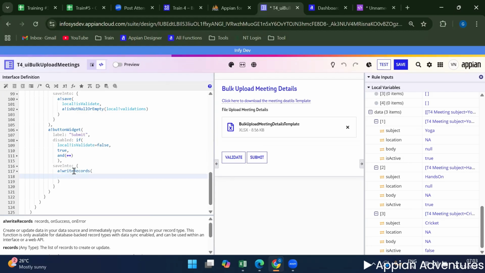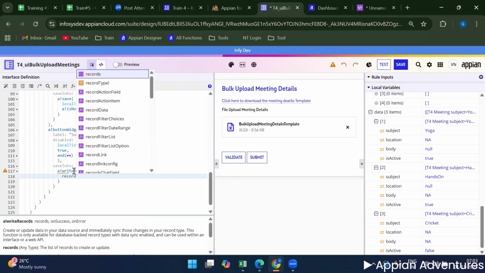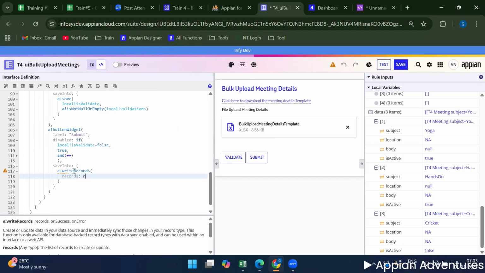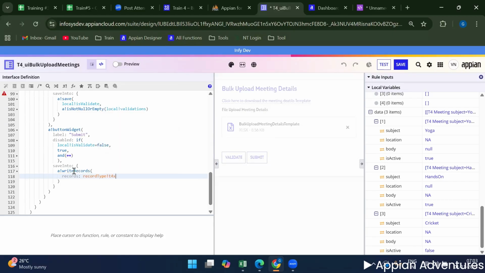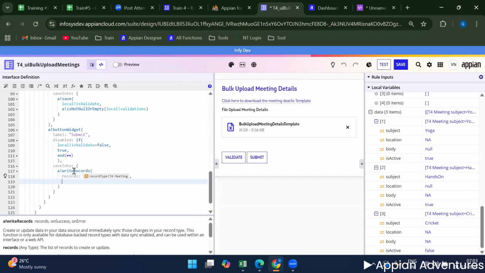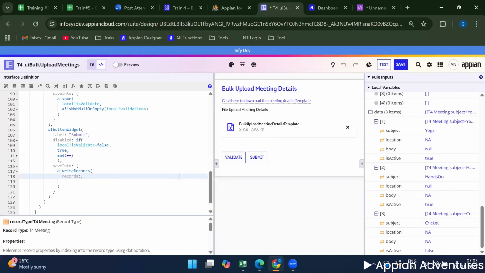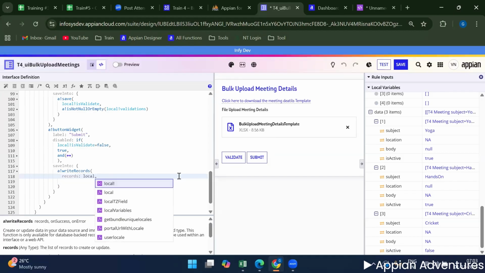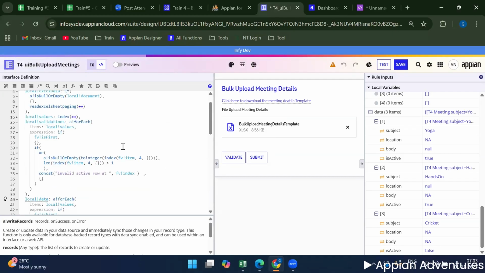For write records, we pass records as the T4 meeting record tag, and then the record data. Sorry, record data will pass local bank data, the data we are constructing, right?